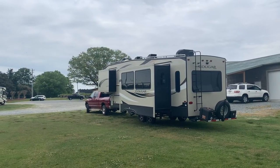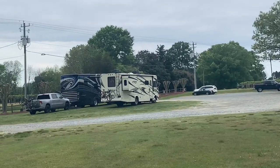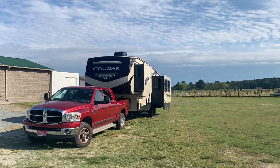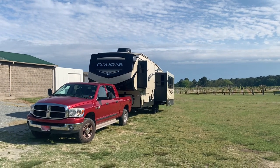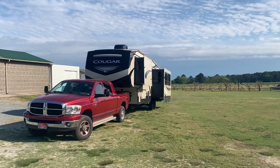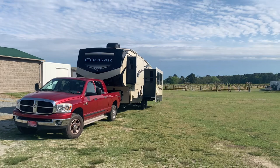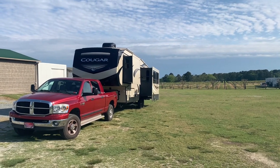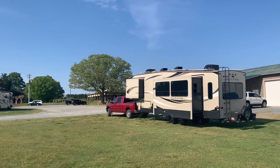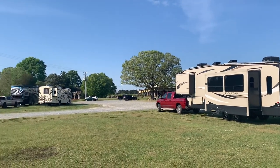Not too long after we arrived, several more RVs pulled in. They're in there taking their turn at the wine tasting. Well, this weather's crazy. After we had dinner and finished our wine tasting, the sun came out. It is a pretty vineyard. Yeah, a lot better with a little sunshine.